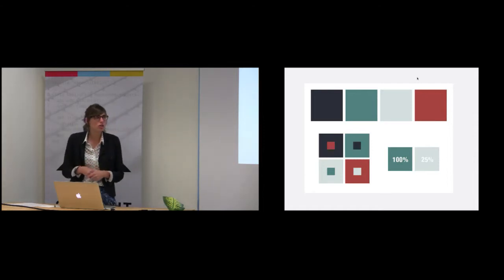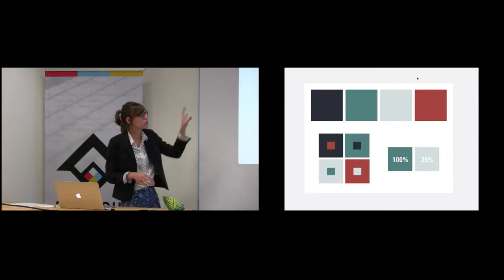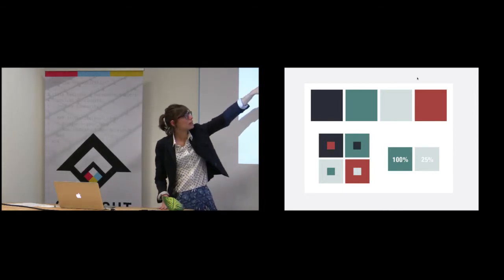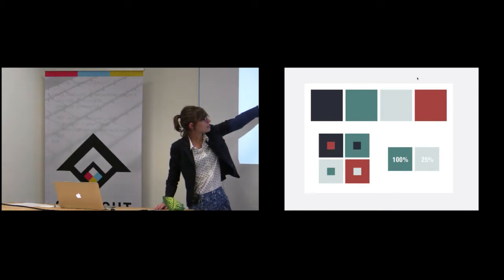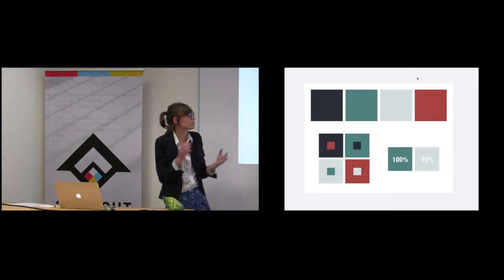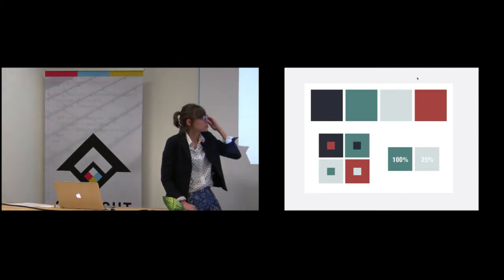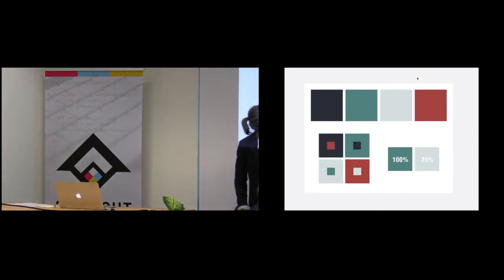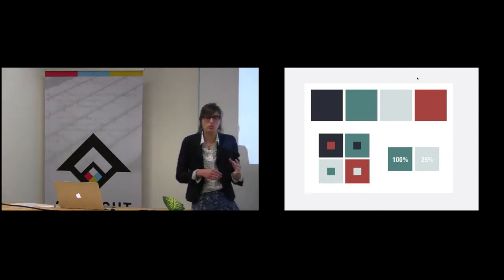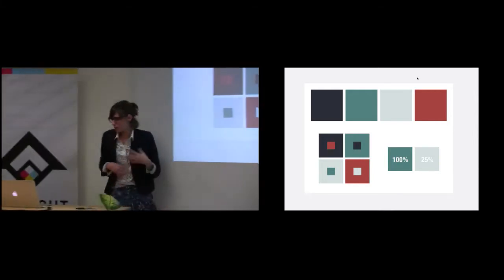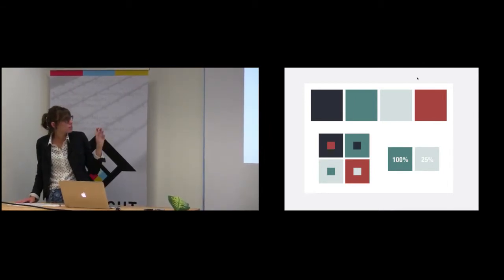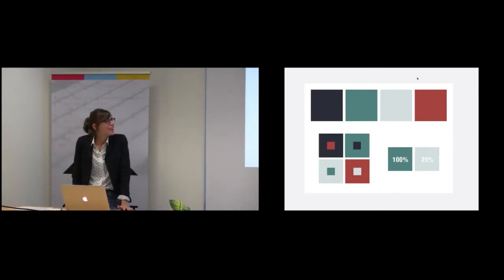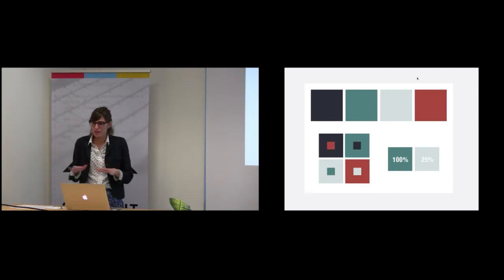In a color palette I usually try to have a dark saturated color, some mid-range tones, and a light color to play with. I look for contrast between colors — they can sit next to each other and you can clearly tell they're two different colors. I also like to use values of the same color: take one color at 25% opacity and you get a related tone that creates cohesion. Then I add a 'spice color' — like a dark red — that pops against the calm greens and blues and really brings things to life.